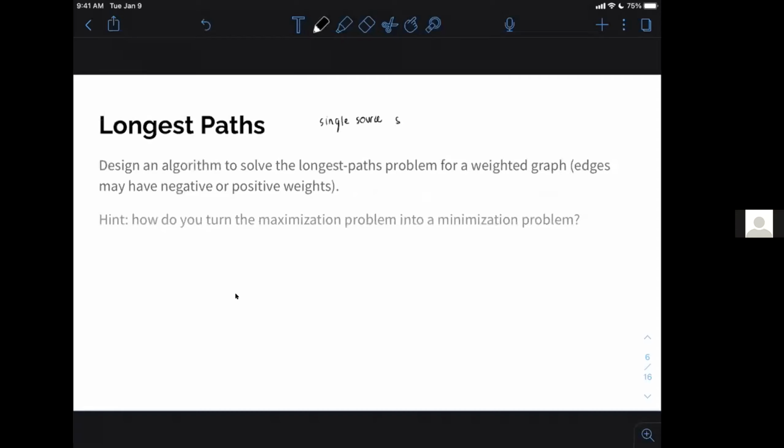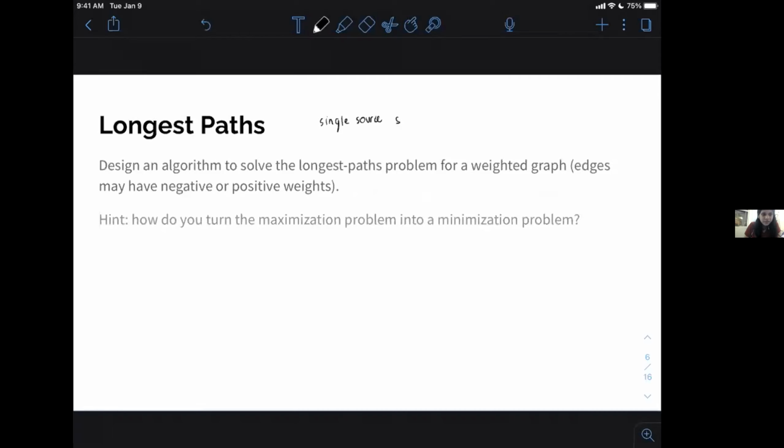So you're saying to use Dijkstra's and flip the comparison function. That doesn't quite work, right? Remember again that Dijkstra's always assumes that when you add more edges, you can't do better, right? And you guys are saying the same idea of making it a max priority queue instead. It doesn't work, right? Because Dijkstra says that when you add more edges on, you're not going to do better. But the point is that when you add more edges on, you can do better, if you're trying to get a longer path. So just making it a max priority queue doesn't work.